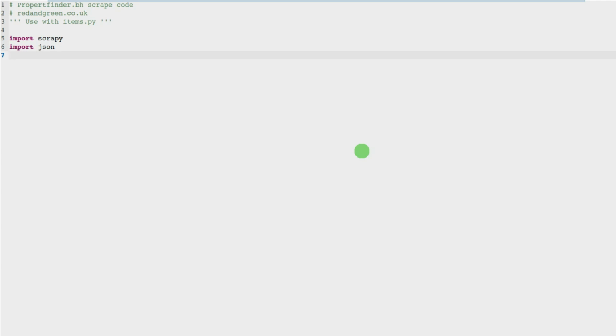And then, unlike Maxim's video, I'm going to be using scrapy.loader import ItemLoader. Also, I'm going to be using urllib.parse, and I'm just going to import join and encode because I want to use the short versions when I type it.